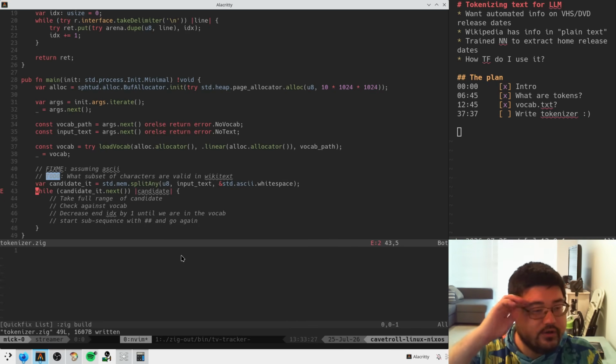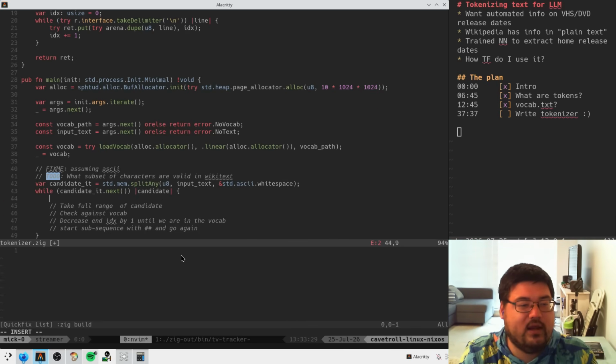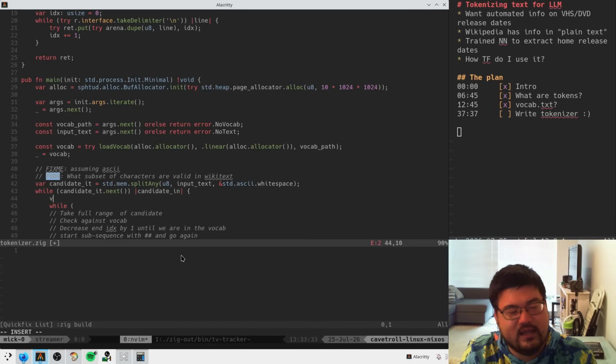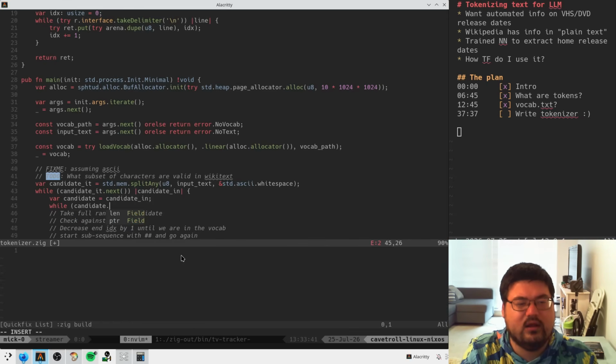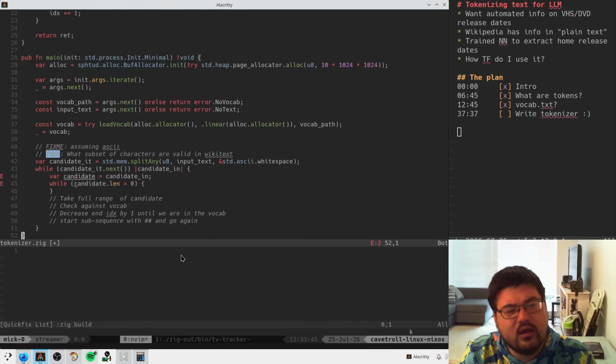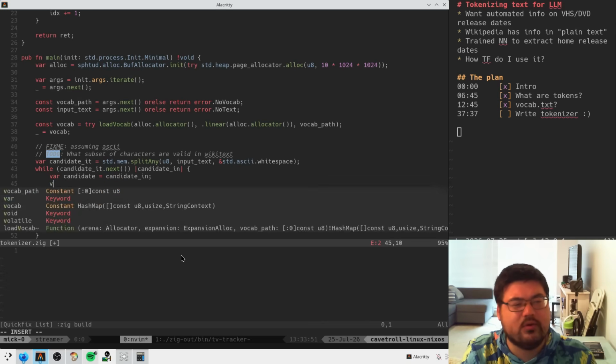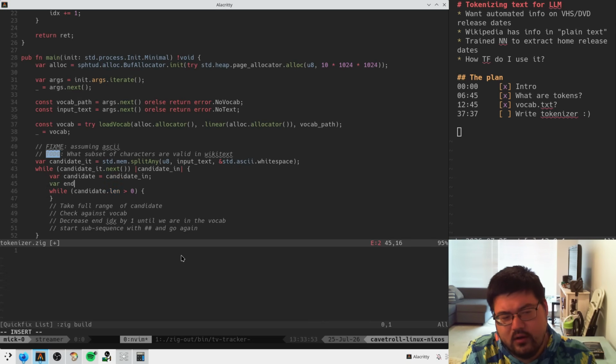Okay, so we have some candidate. While I think we want candidate in here, so we can say candidate is candidate in, because we're going to be updating this thing, right? While candidate len is greater than 0, we're going to be doing something. And I think we're keeping an end index here as well.